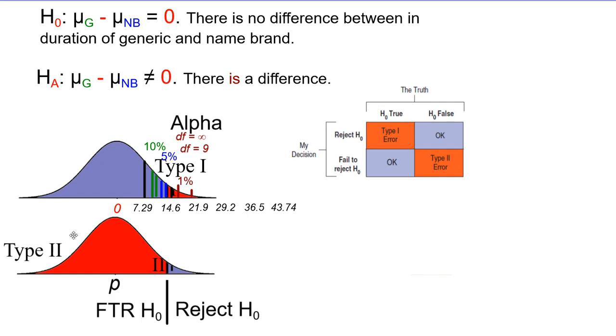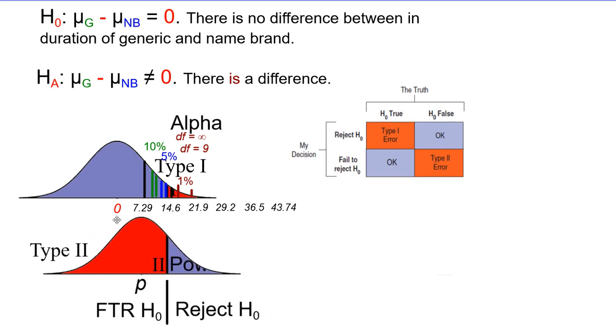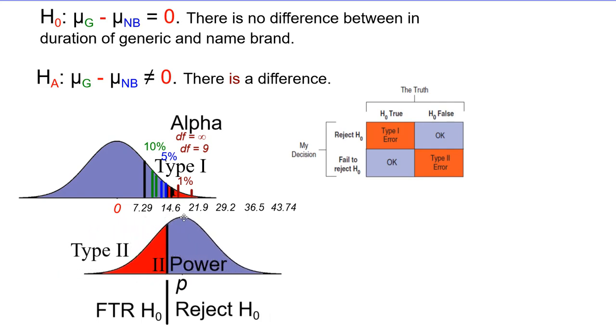All right, now this second part down here is if there actually was a difference. So if there was a difference between the mean performance, then this would not be a type 1 error, but now if we fail to detect it, it would be a type 2 error. So what do you think that difference was? Well, again, we don't know what it was. Let's assume that it was the 18% that we had. So I'm going to center it at the 18.